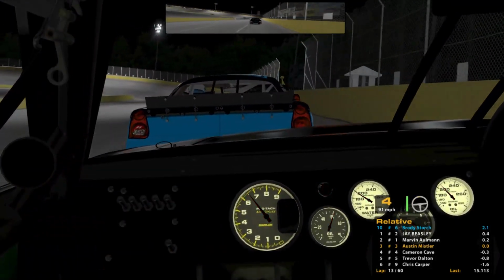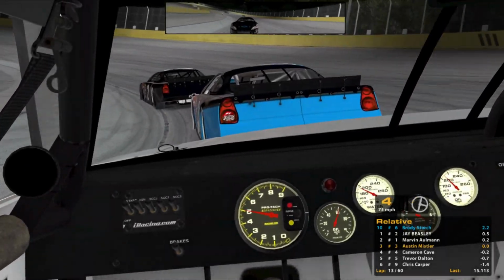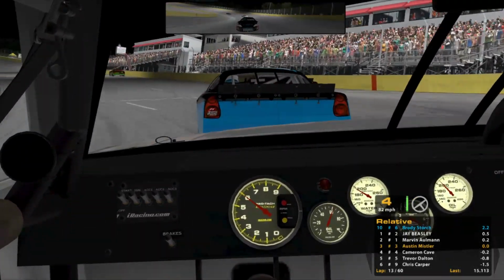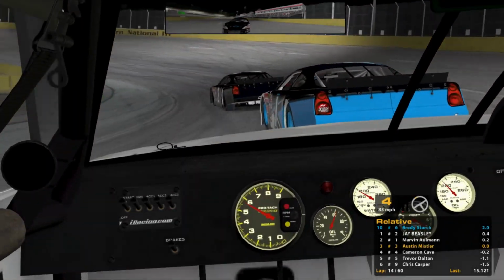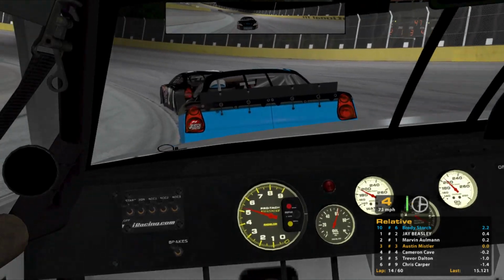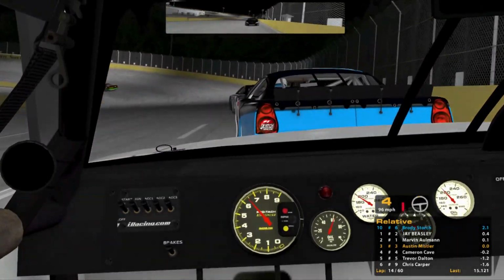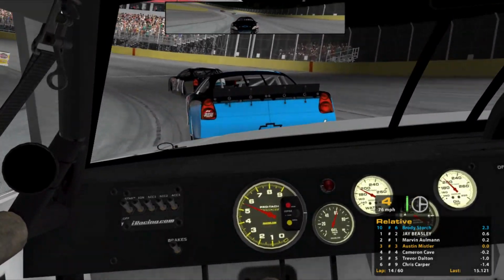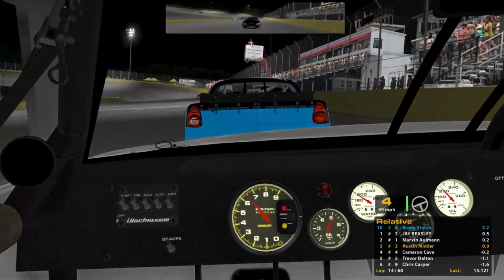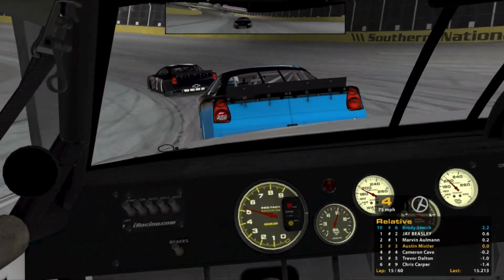I just had to show I was going to go low, so he didn't just dive into me. Because if I would have ran normally, he might have tried to take the bottom. And it's super early for that. I do not want to be put in that situation. But yeah, try not to hit the brakes too hard, because that's when the back end will start to kick out too, going into these corners. It's so easy just to run over somebody else in front of you, though, when you're running this tight.